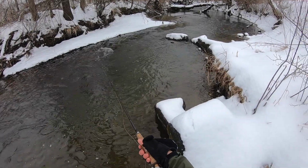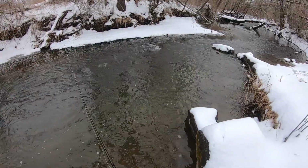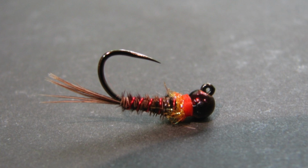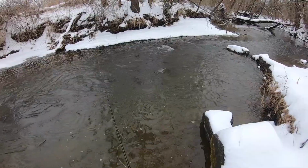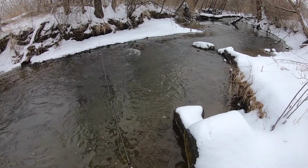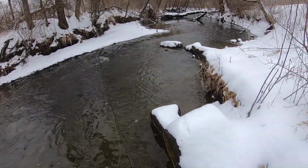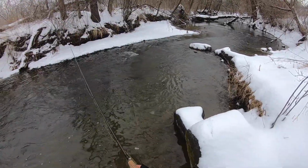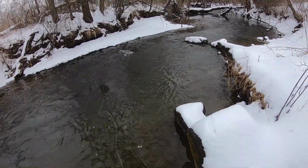Today I'm using my 10-foot Through-Weight Syndicate. I have a leader on here going to a top fly, which is just a size 18 Frenchie with a 2.5 millimeter bead. And then for my point fly, I have a Tasmanian Devil. I saw this fly a while back, and it's a really fishy pattern, but I haven't fished it, so I'm gonna try that out today. That Tasmanian Devil is a size 14 with a 2.8 millimeter bead.